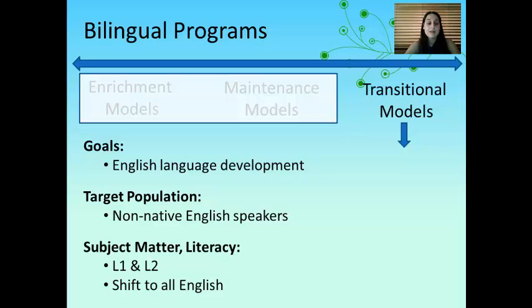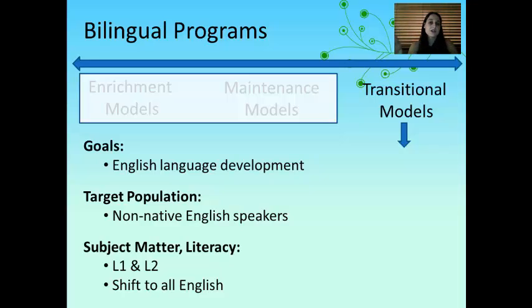And the way that this happens is sort of in a similar way, where every year that the child is in the school, and again, it's usually from kindergarten to about 5th or 6th grade, they start at a point where most of the day is taught in Spanish, but as they continue through the grades, they don't stop at a 50-50 ratio with English and Spanish. In fact, the ratio then lessens for Spanish and increases for English, so that once students get to the 5th or 6th grade or towards the end of the program, they're going to be instructed 90% of the day in English and only 10% in Spanish. Now remember, they started at a point where it was 90% in Spanish and 10% in English.